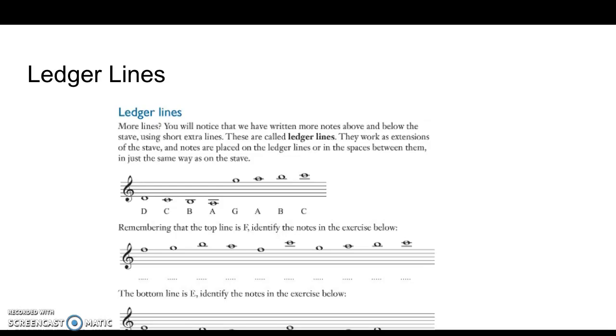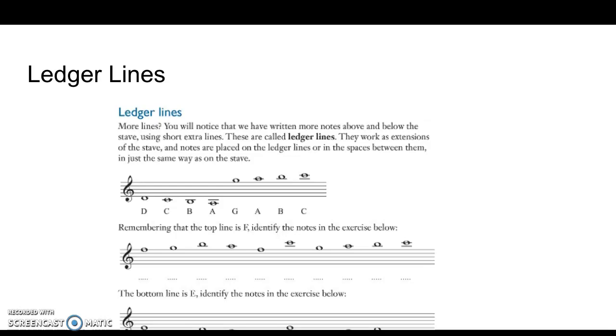If we want to go below the stave, as you can see here, we have the note D in the treble clef, so that's underneath the first line. If we want to go a note lower than that, we have the note C, and I'm looking at the first line here in the ledger lines page. So you can see for that note C, we've got the semi-breve with a line going through it, as if there was another line below the first line, but it's just the width of the note, or slightly beyond the width of the note. So it's like a temporary short line. And then underneath that, if we draw a note underneath that line, we get the note B.